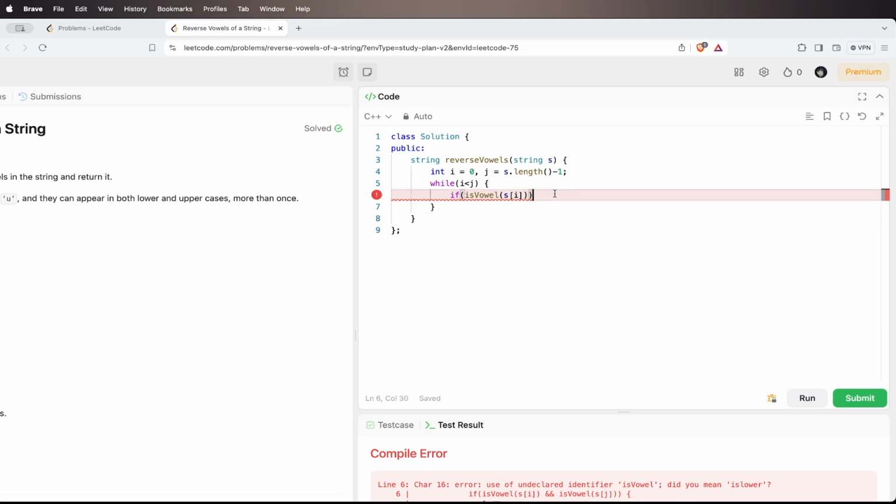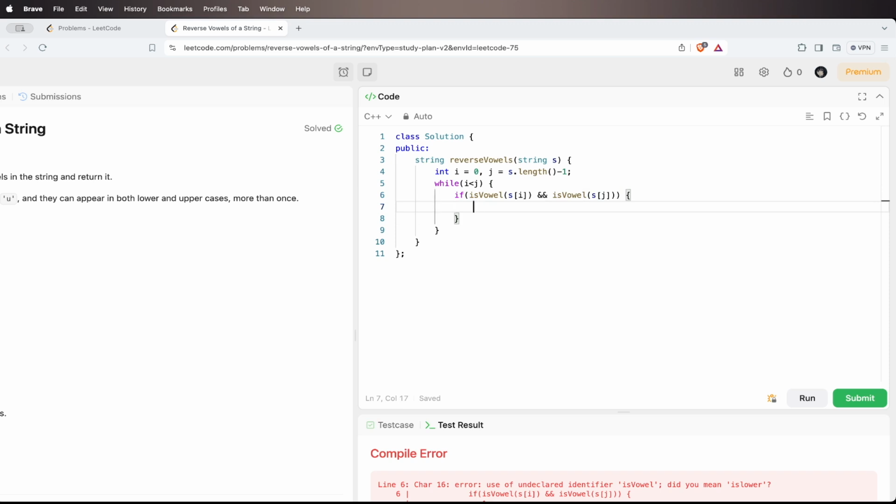We have to write the code again. Not sure what was the issue with the LeetCode IDE.